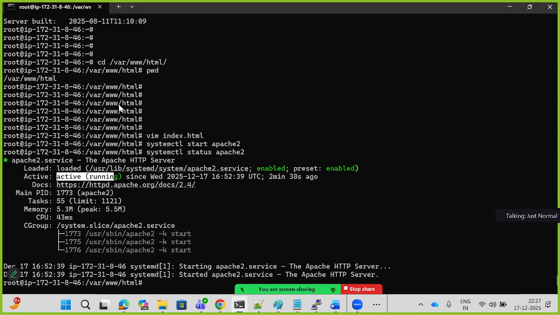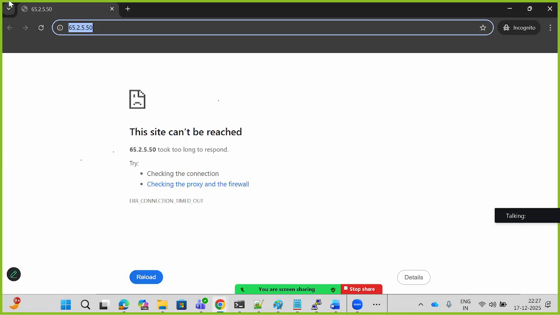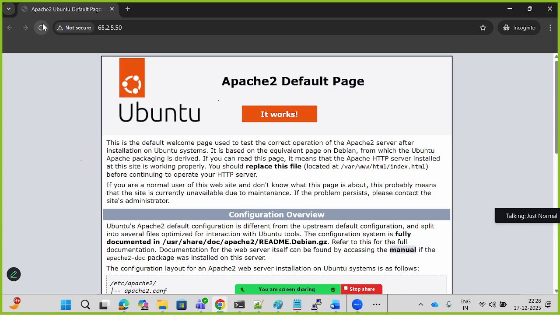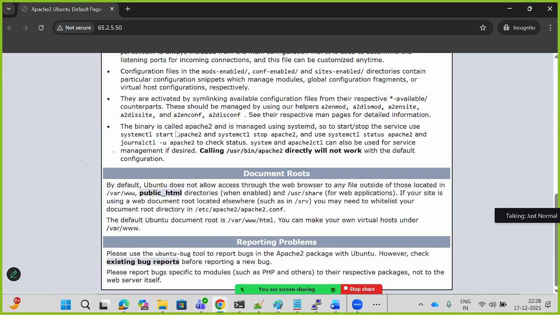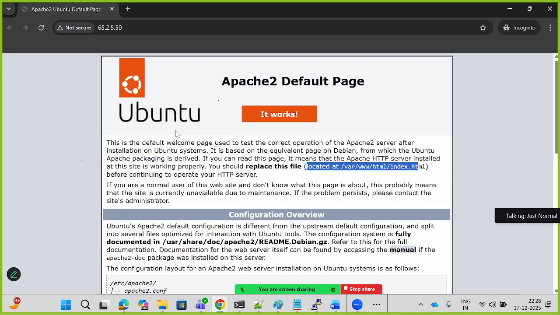Let's check again. Just refresh here. See, our Apache page is now working. Where is it located? var slash www slash html, the index file is there. This is the Apache page.